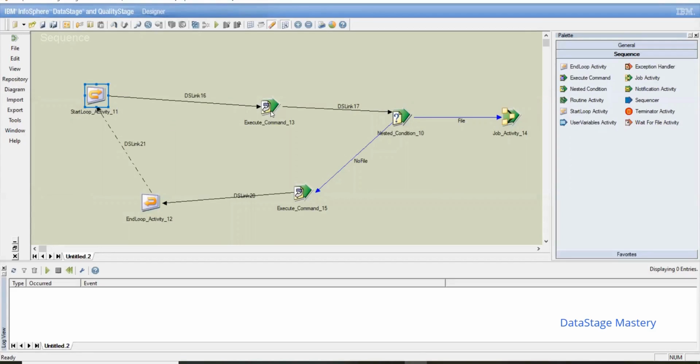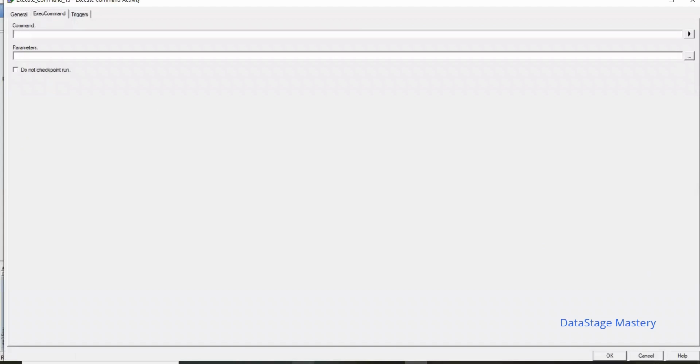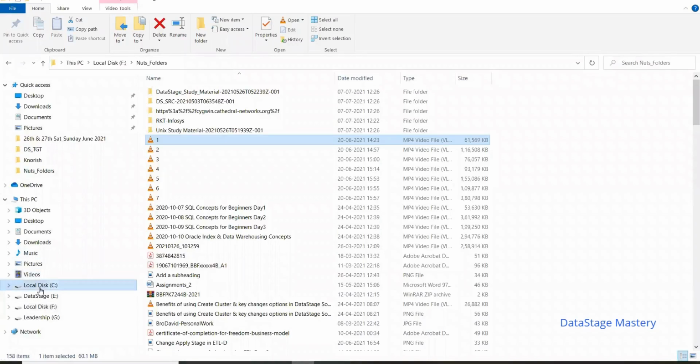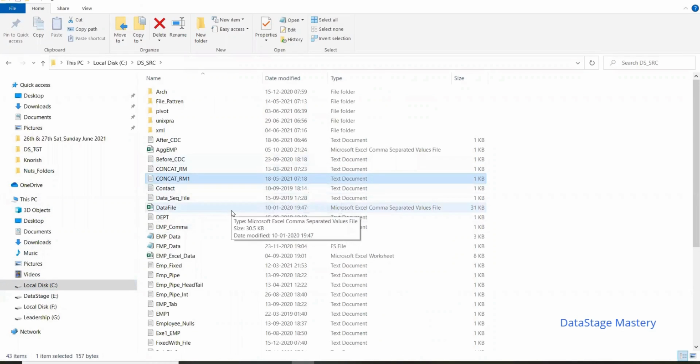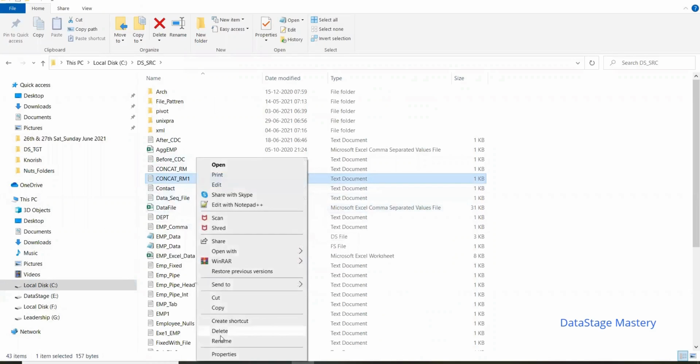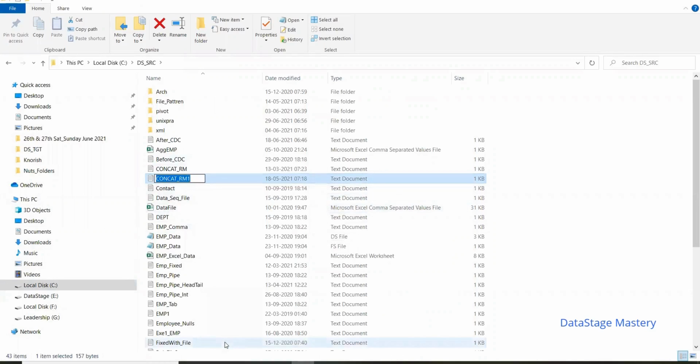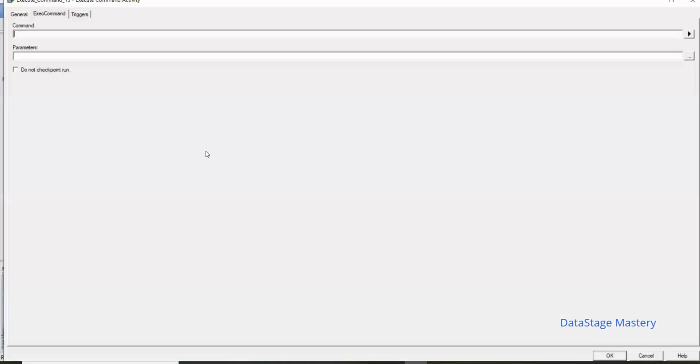Now what is this step actually? Here, what I'm trying to do is find this file. Let me go to the C drive. Concatenate rm, this is the file, right? So I will copy this file .txt. I will use a command to search whether the file is present or not.